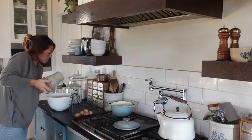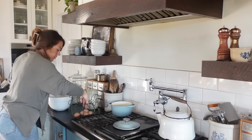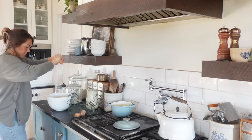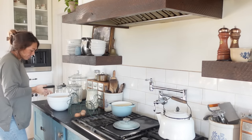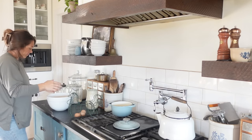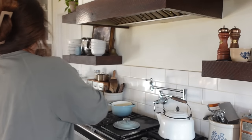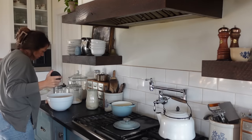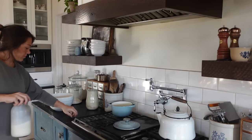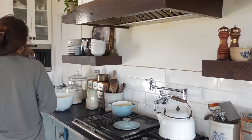Now that I have my eggs I can make breakfast. I'm doing my sourdough discard pancakes — this is like one of the oldest recipes on my blog. You can make the batter and let it ferment overnight, but I never do — I always just make it the morning of and add in baking powder and baking soda as a leavening agent. They're just so, so good — nice and fluffy, a good classic pancake.